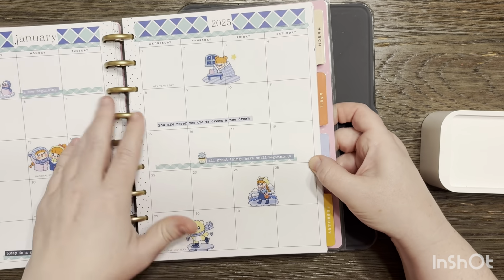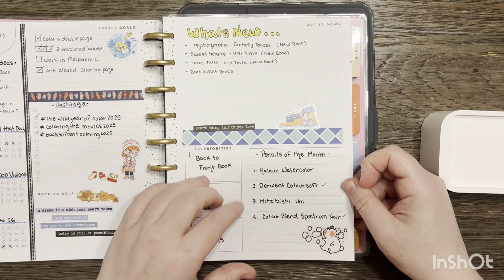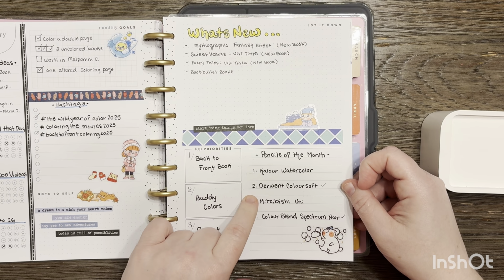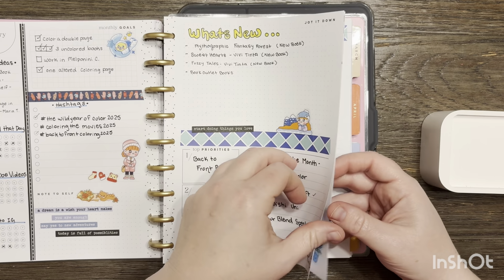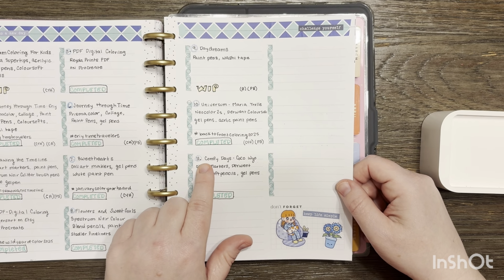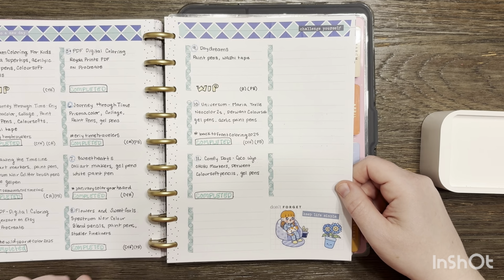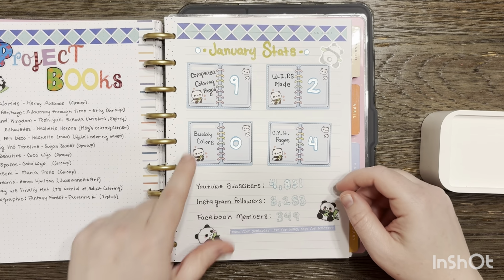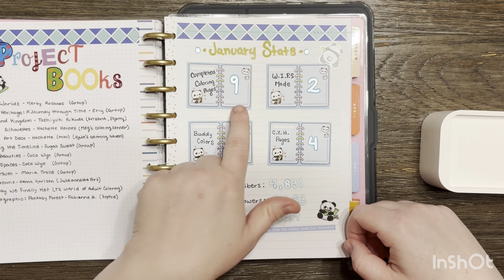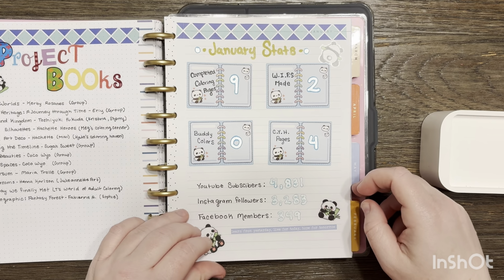Back in January, you can see how I set it up. The pencils of the month were the Colour watercolor, the Derwent Coloursoft, the Mitsubishi Uni, and the Colourblend Spectrum Noir. I did a total of 11, and 2 of these are still WIPs. I didn't finish them. I also did 2 digital colorings. Here I've written down some project books, and here are my stats for January: 9 completed pages, 2 WIPs, Buddy Colors 0, Color Your Horde 4.